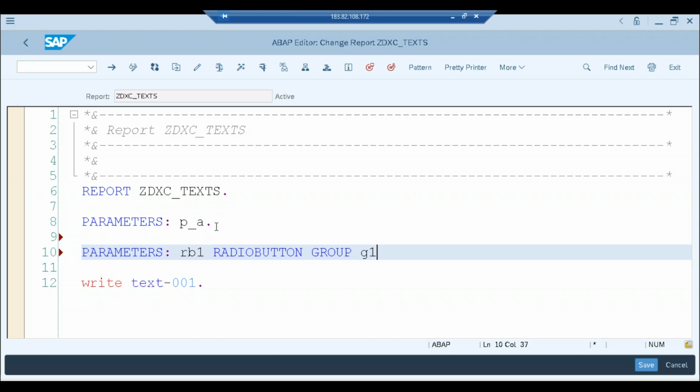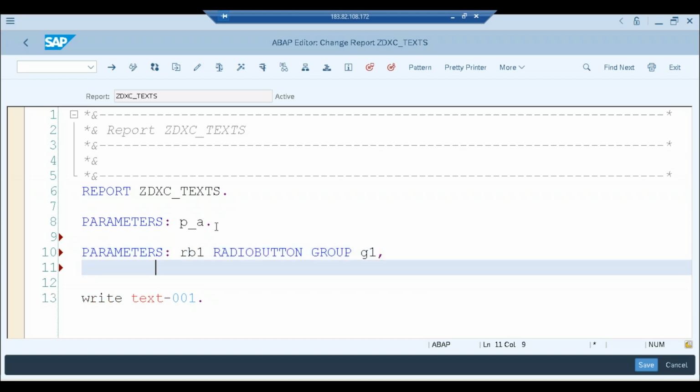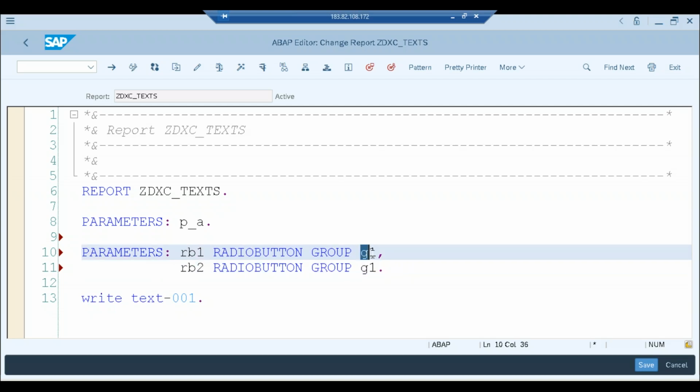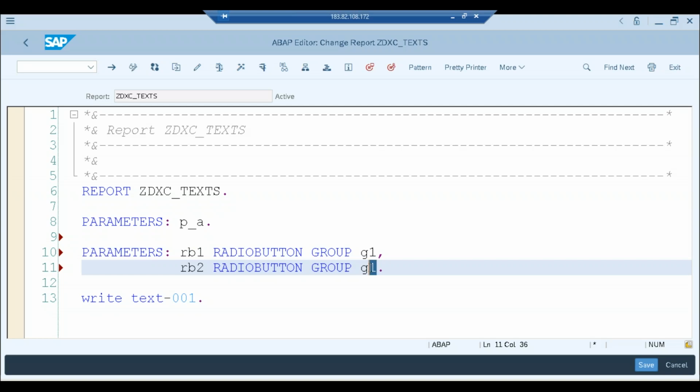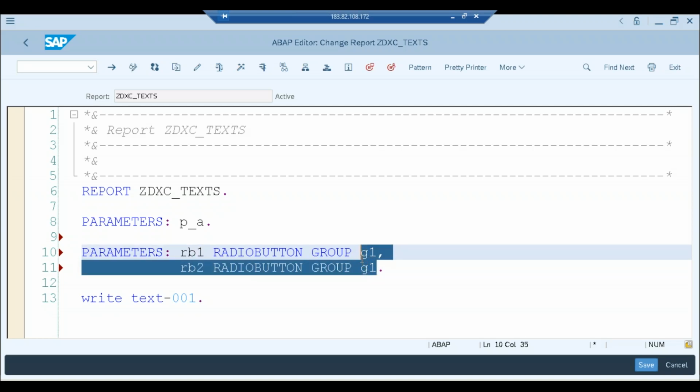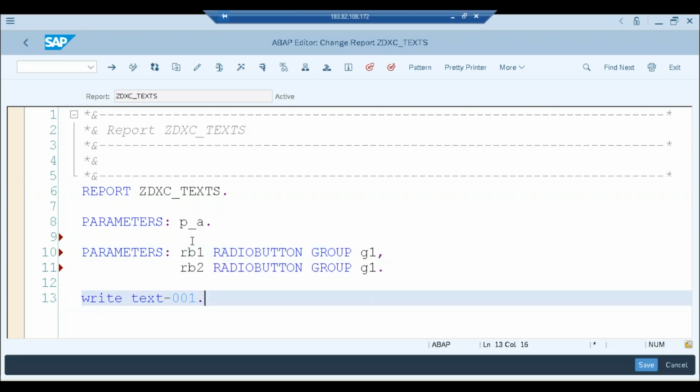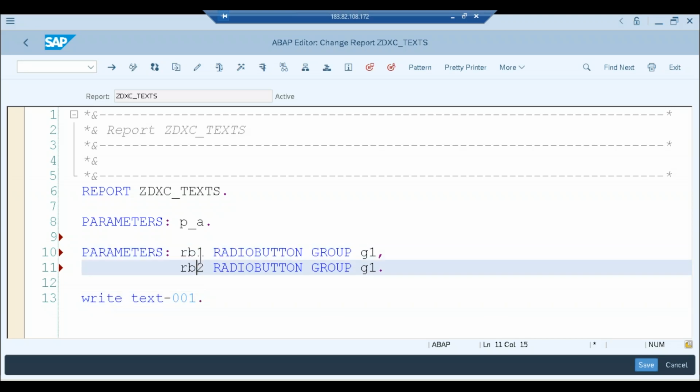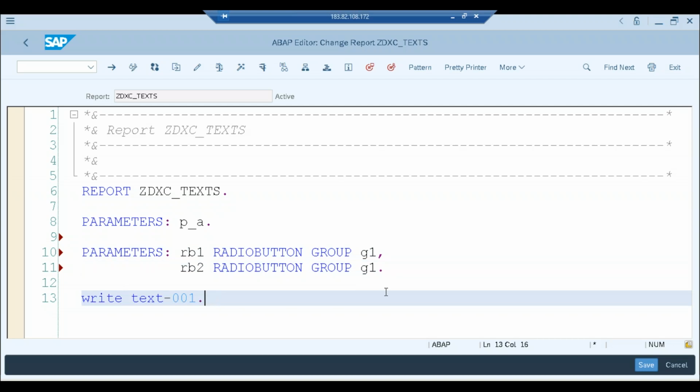Radio button group G1, and then RB2 radio button group G1. We can give our own group name, up to our requirement. Whatever the name of the group, we need at least 2 radio buttons defined for that group. So we have taken 2 radio buttons, RB1 and RB2, and then we'll write simple logic here.